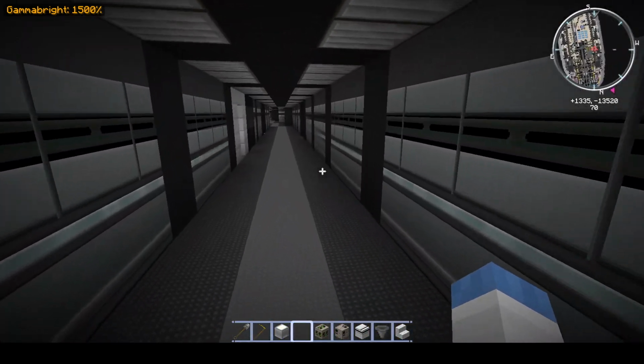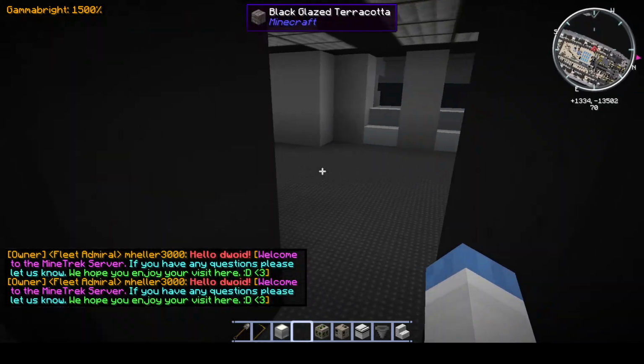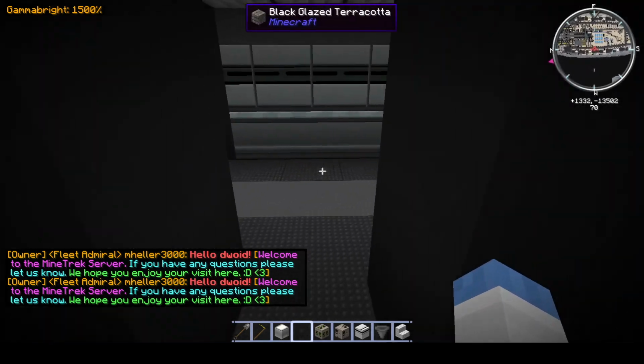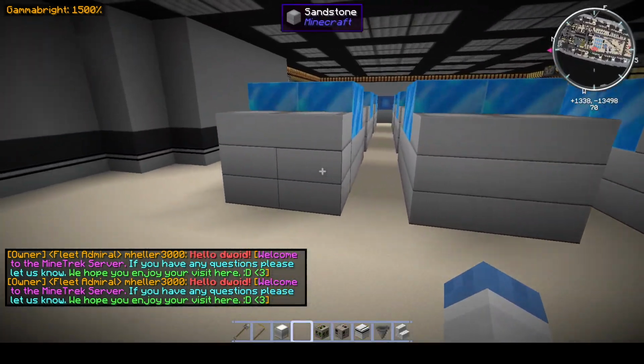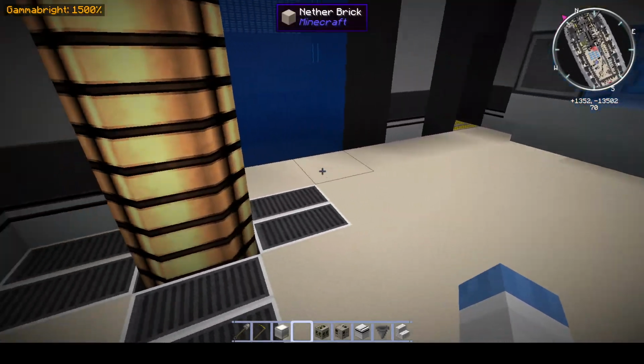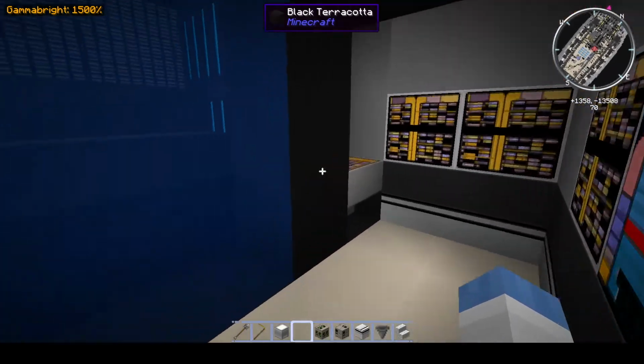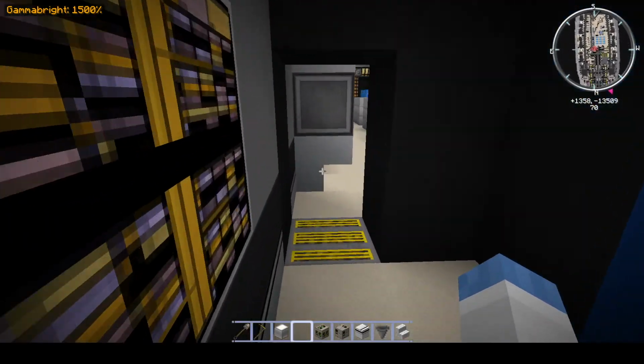Again, Turbolift Maintenance. Another crew quarter right here. And then we have deep cycle batteries, and this is related to main engineering. All this stuff here is related to main engineering. Through here, we have the spare warp core.